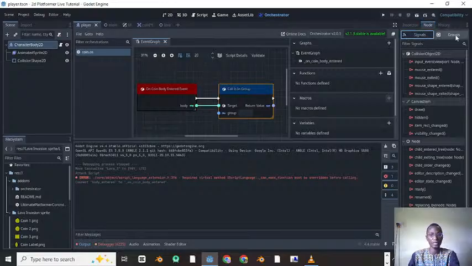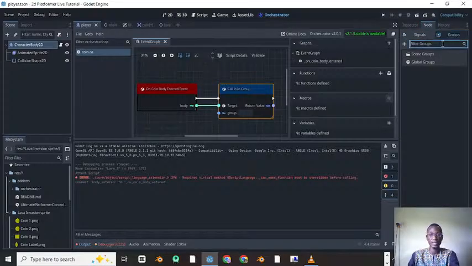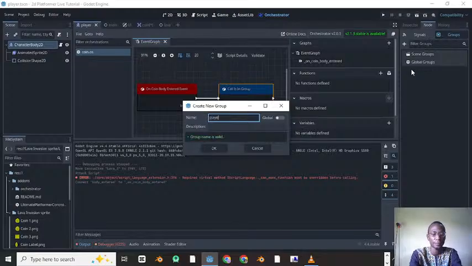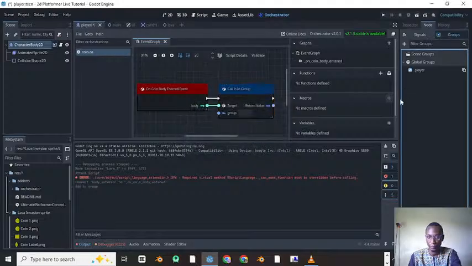This time around, I'll be going to my groups, click on the plus sign here, type player, and make it global. Check this box to make it global, and click OK. Once I do that, I can just copy this player here.